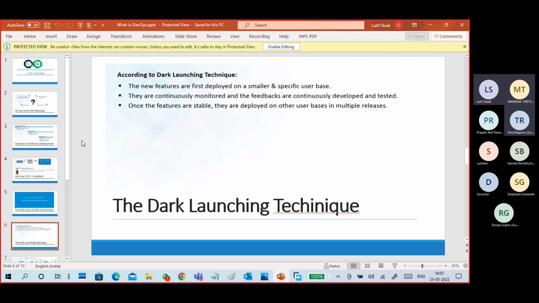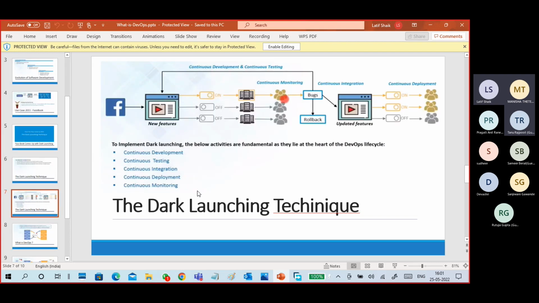Then they deploy to the next few, and like that they stably deploy to multiple servers. That is the dark launching technique. In this picture, Facebook's new features are not deployed to every server, but only to one single user base, in the US New Jersey area, and monitored.